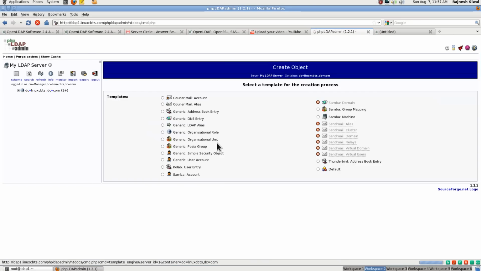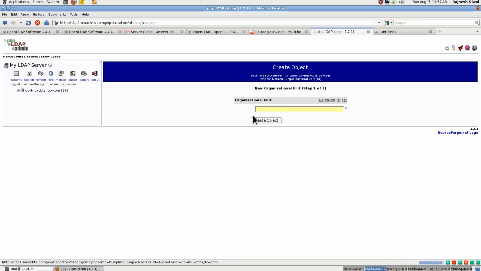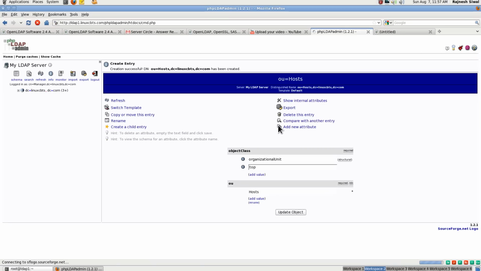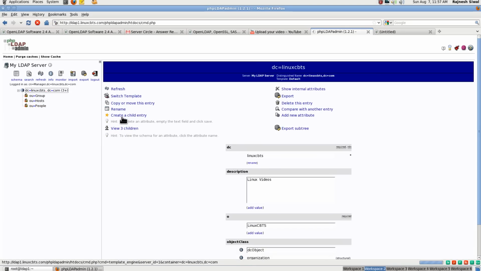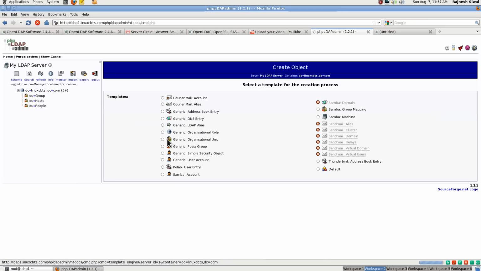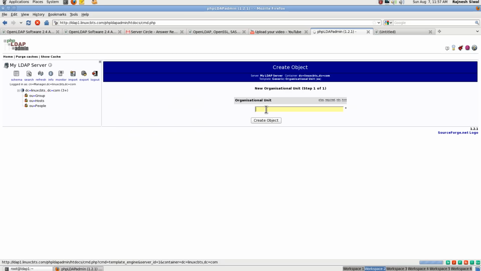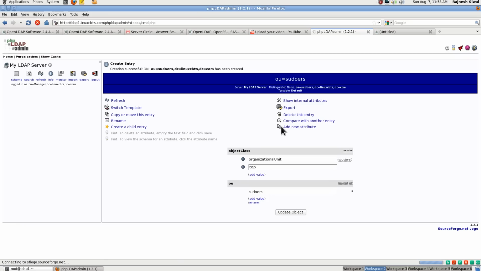We'll be creating an organizational unit hosts, under which we shall be placing all IP address to hostname mappings. We shall be creating an organizational unit sudoers, under which we shall be placing all the sudoers roles.